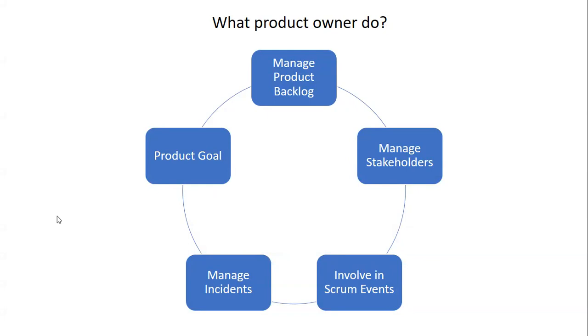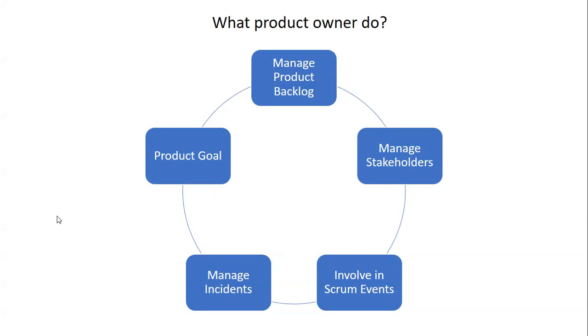Or your development team is a stakeholder. Developer, QA, business analyst, they all are stakeholders. Your manager is a stakeholder. Your IT director are stakeholders, who are directly and indirectly involved in this. So a product owner should have that experience and acumen that he can interact with multiple stakeholders.